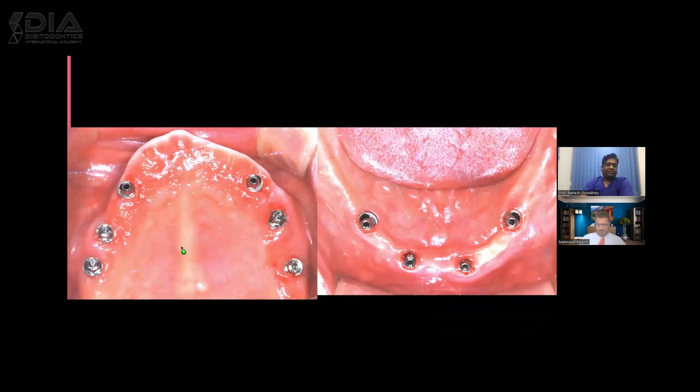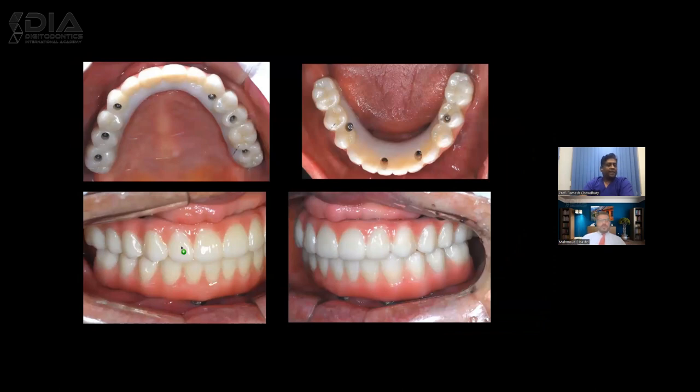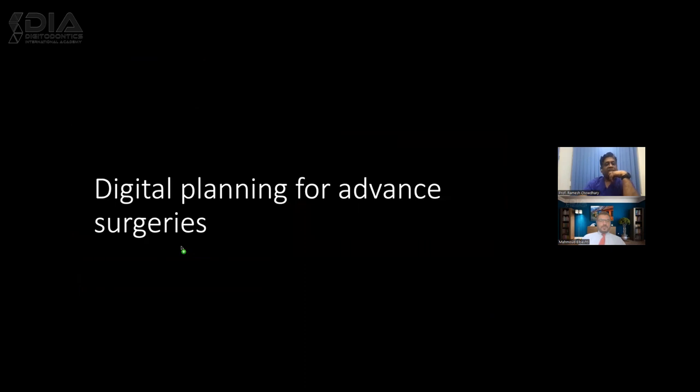After 3 months, we did the intraoral scan, and the final prosthesis came from the laboratory just from the scans we sent. Within 15 days of the temporary being removed, we got the final, because we already had the data, the interarch space, the bite, and the amount of visibility accepted by the patient from what the temporary gave. So it was easy for us to do. I should say this has really revolutionized the way we do a full mouth restoration today, and patients are more accepting. So now this is a routine procedure we have been doing.